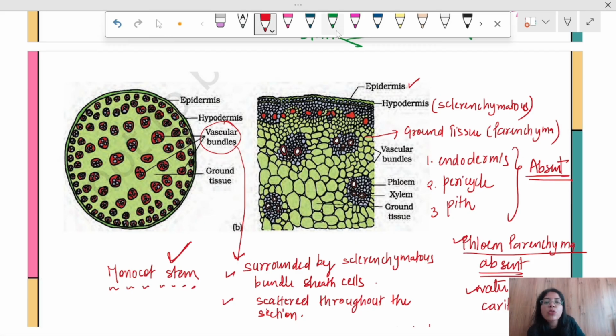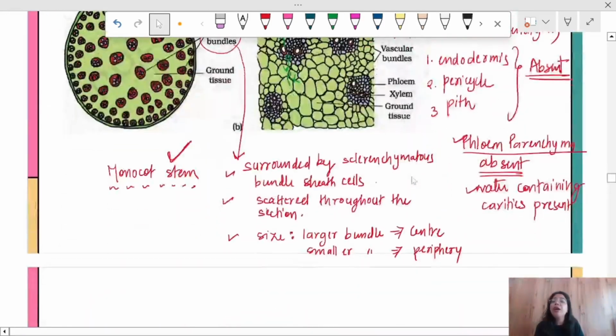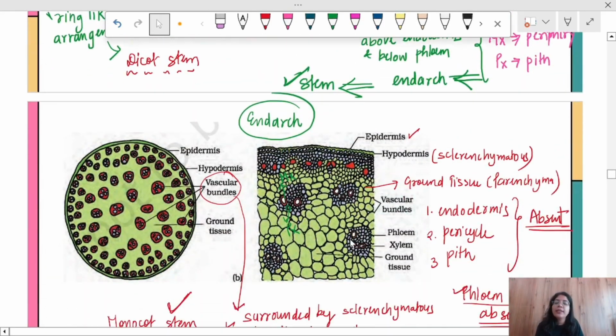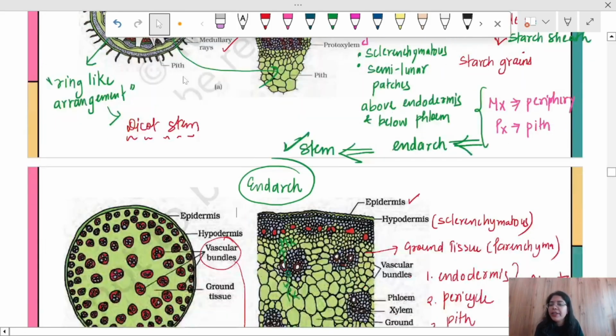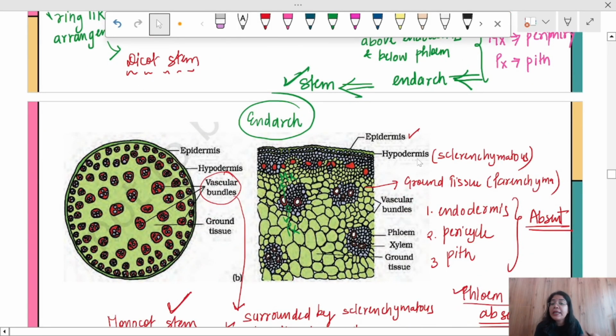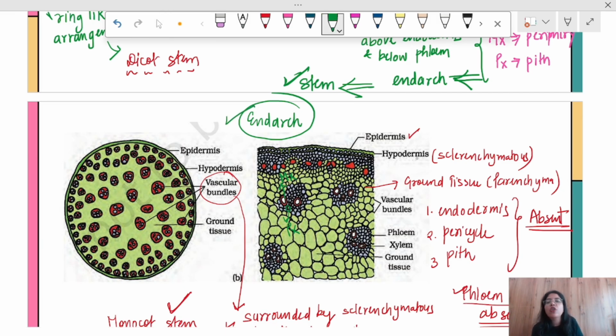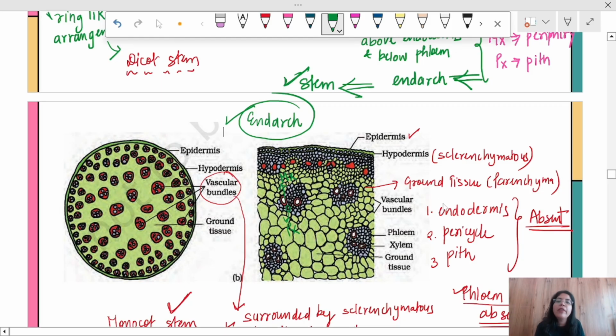And can you see here also, this is the larger one. Metaxylem is facing the outer side, and protoxylem, this is the small one, is facing the center. So here the arrangement of vascular bundle, just like you have learned in the previous case, is endarch, right? Protoxylem towards the center. I have written pith because pith is present there, but pith is not present here, so I'm saying center, right? The metaxylem facing periphery and protoxylem facing center. This is called endarch. All stems have endarch arrangement of vascular bundle.